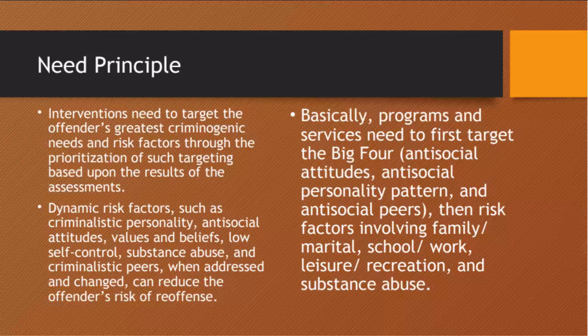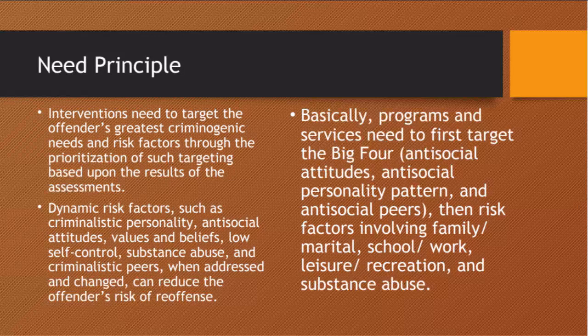So really with the need principle, you're going to be taking the results of those assessments, and you're going to be targeting the greatest criminogenic needs and other risk factors first. So really, you're going to use the assessments to prioritize the highest priority risk factors you're going to be addressing first. And then you may have regular needs that you'll need to address first. You know, housing, food, work, those kinds of things.